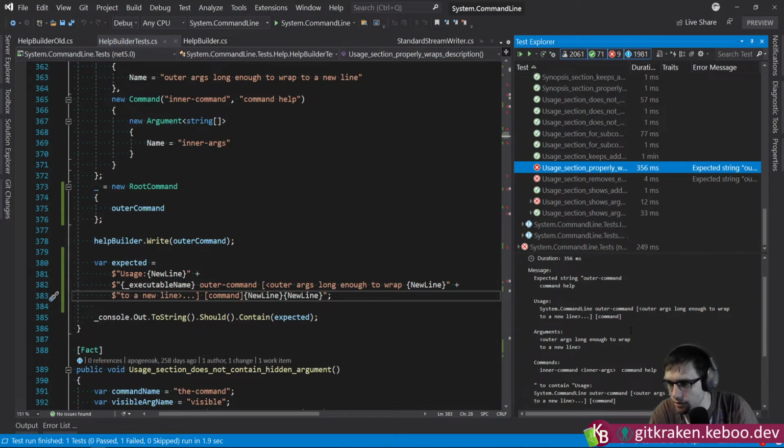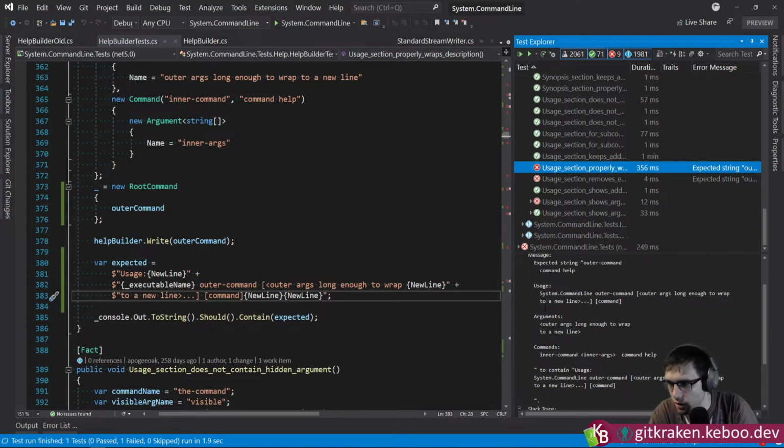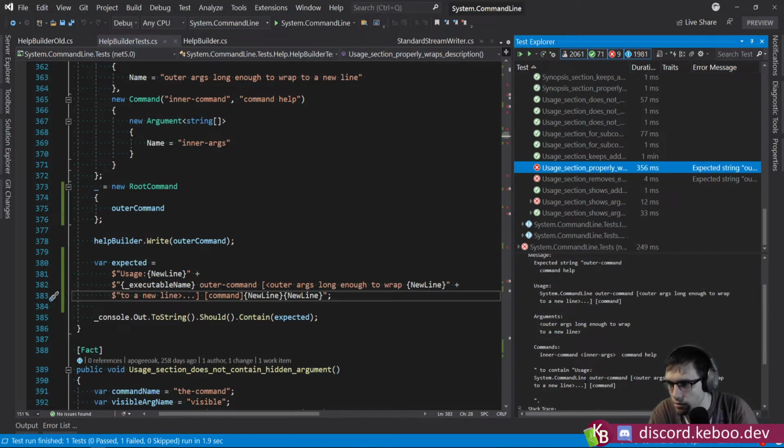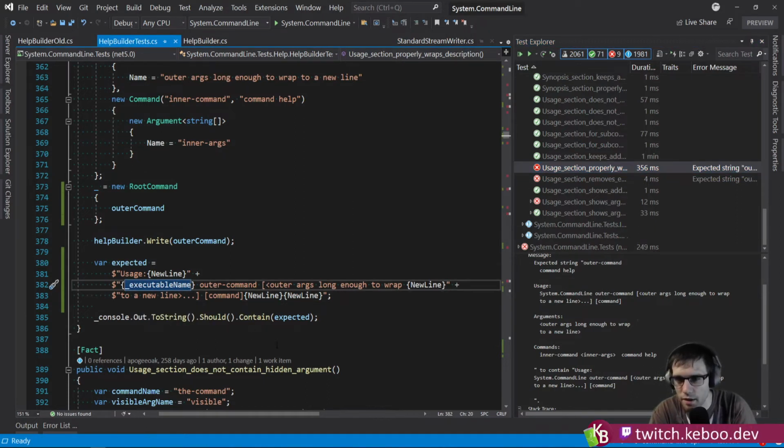Let's see. So, sorry, just trying to spot check this and see where this might have gone wrong. Oh, this guy doesn't have the, so this guy's lacking the indentation.